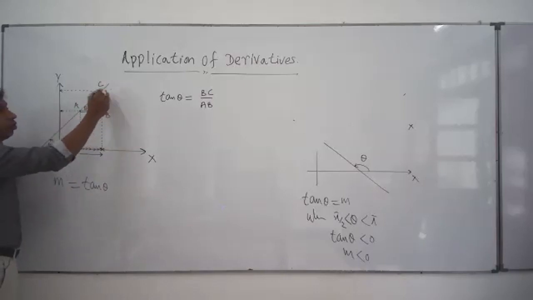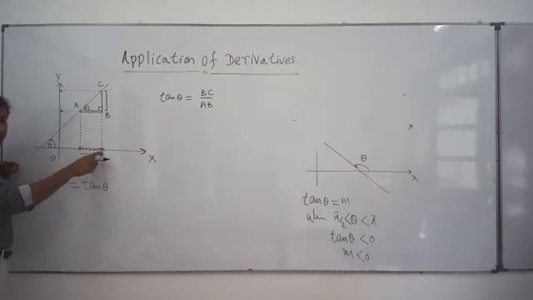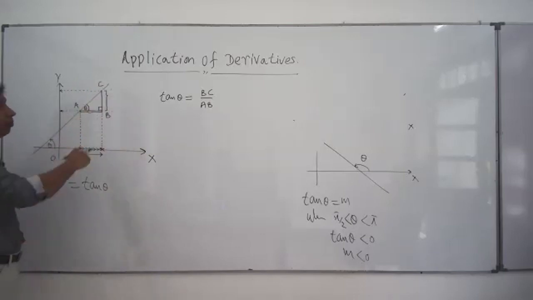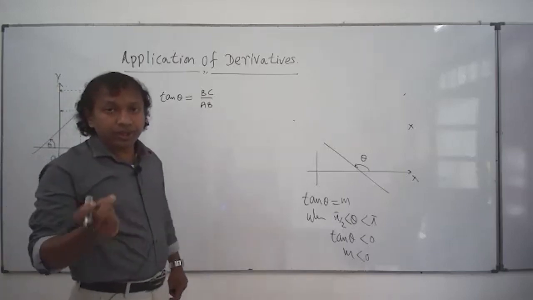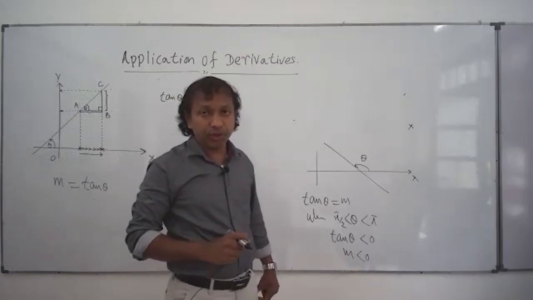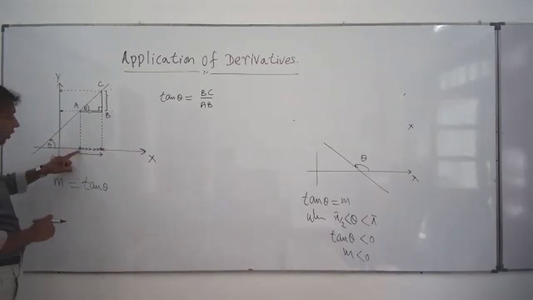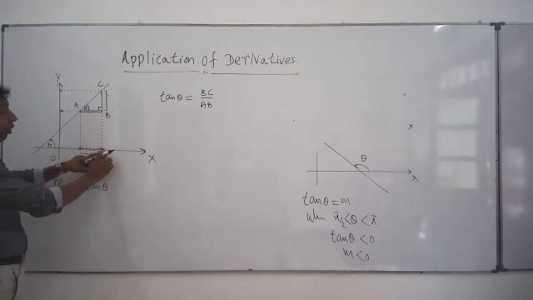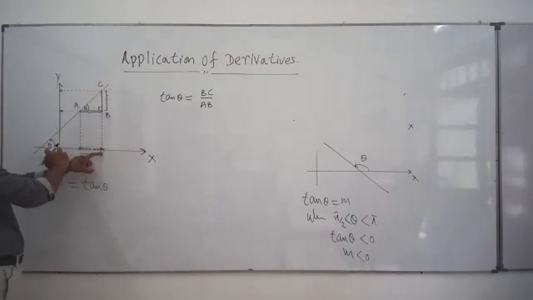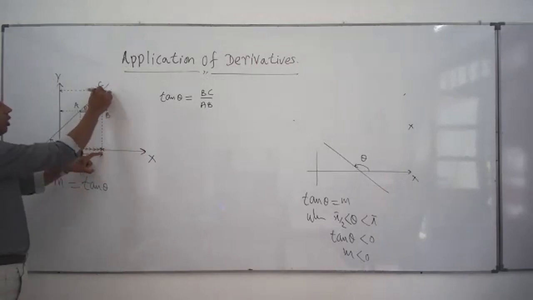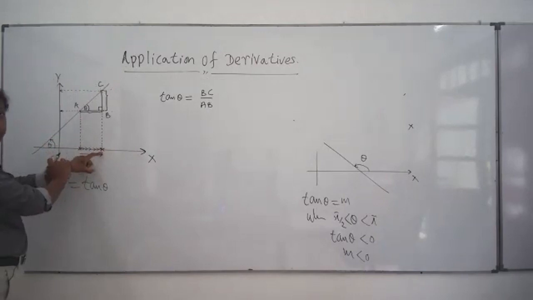Then this BC means, when we move from here to here, the increment of y is this BC. That means change of y. Understand? If I use the words change of y, that's correct. The reason is, when we were here, y is this height. And when we come to this point, y is this height. Then our y value increases from this level to this level. Increase of y means change of y.